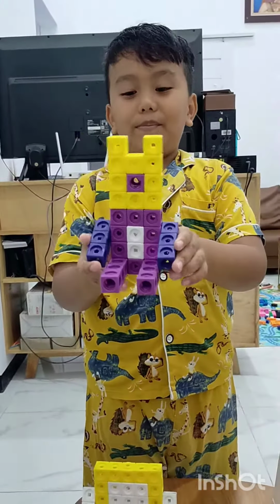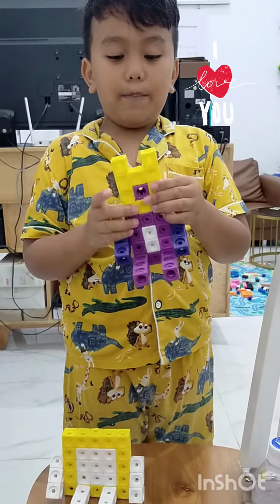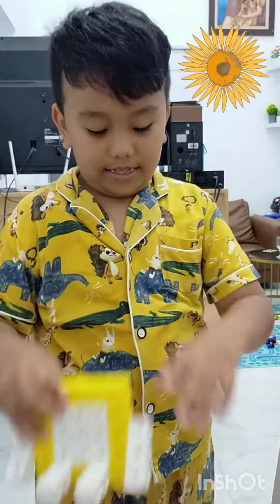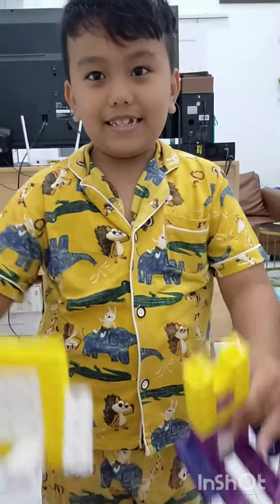I make it from Lego. This is a fox, but like a box on them. And this is a Boxy. The name is Boxy. And this is the name is Foxy. And this is the two.